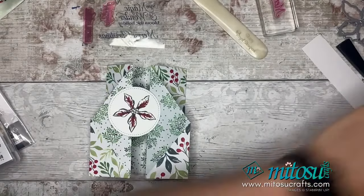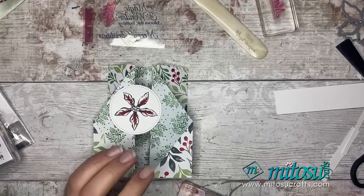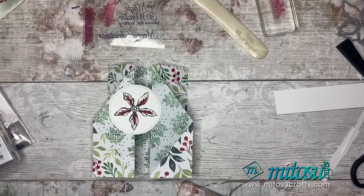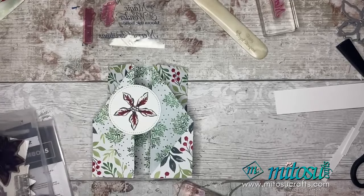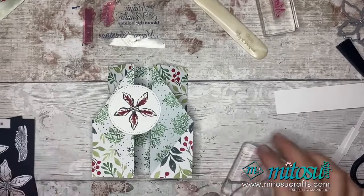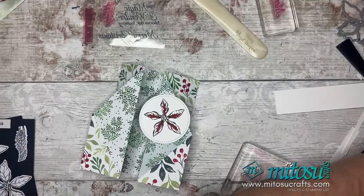So if you've got another sentiment, I did have one lying around somewhere. Where is it? No, I don't have it. Is it in there? No. So you could always do something like that and just have that as a real simple topper, and then do something with a, oh, there it is, there's one there if you wanted to.